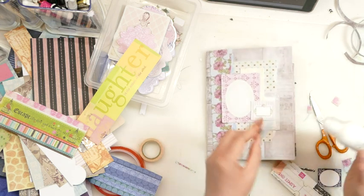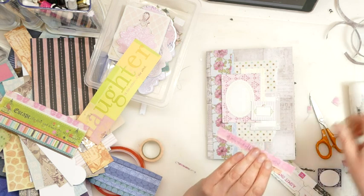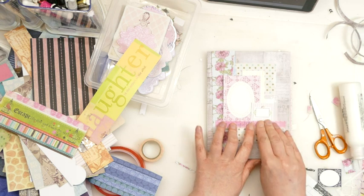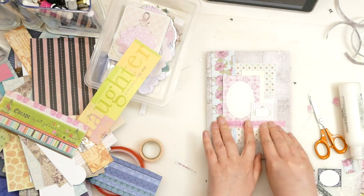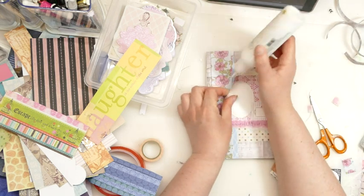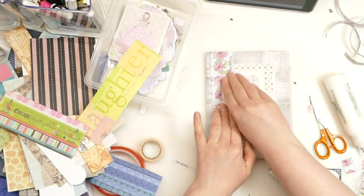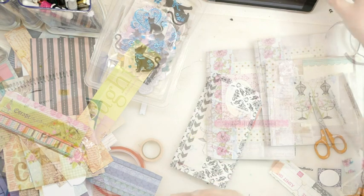Right, I'm going to just tidy away all those scraps there, and then maybe I'm just going to have a wee look through my stickers and just see if there's sort of little elements that we can add, because I don't particularly want to be adding lots of die cuts or dimension, because as I said earlier, I want these to be workable journals, and I much prefer a flat cover if I'm going to work in my journal. So I have pulled out some stickers.